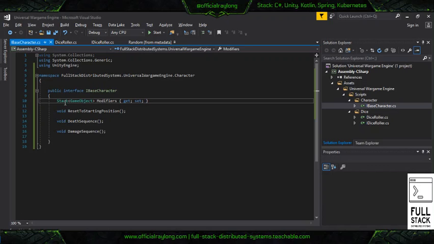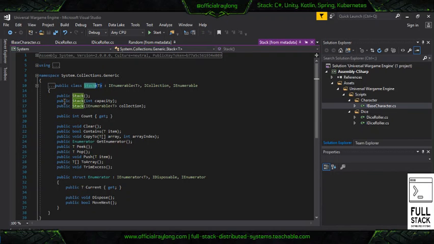So if we go to our stack type and we hit F12 on our keyboard on Windows, we can come over here and take a look at what this class looks like. It implements the IEnumerable, ICollection, and IEnumerable generic interfaces. And we can initialize it. We have 3 constructors available to us. We can do a parameterless constructor, which is good.